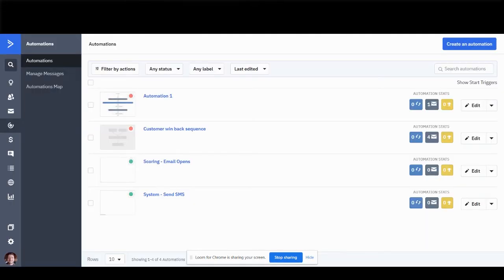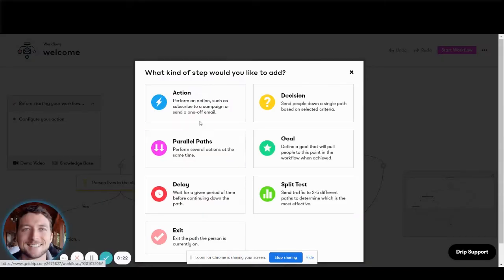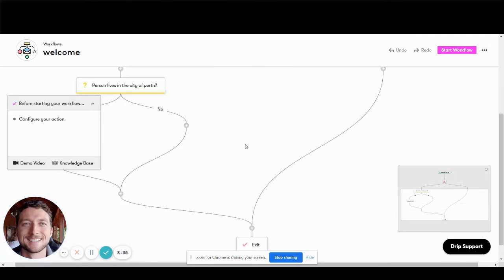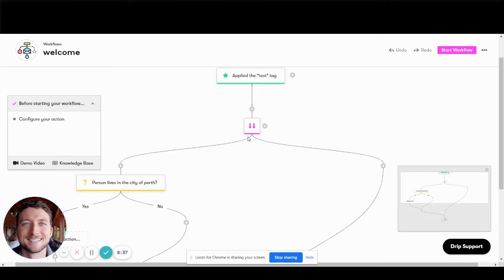ActiveCampaign has split paths, but users only go down one or the other path. Parallel paths don't really make a lot of sense unless you're waiting, I suppose, on one path and not waiting on the other, but they've got to merge up again later at some point. So you might as well just do a split, or a different automation really would accomplish the same thing.